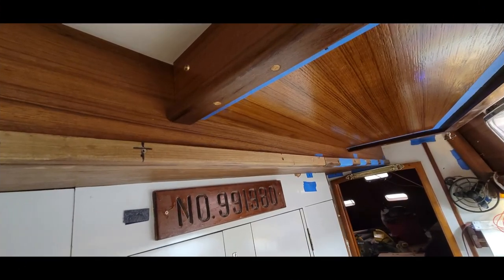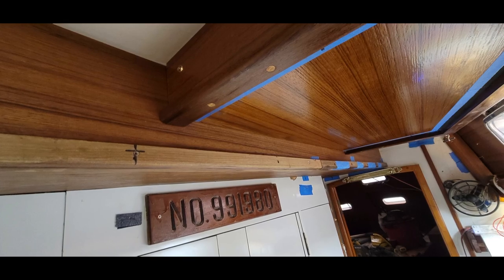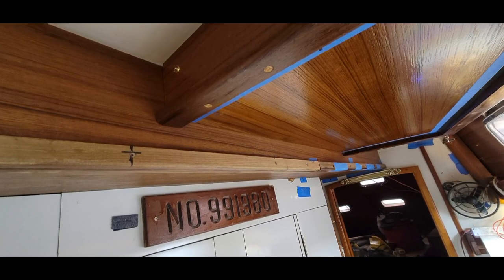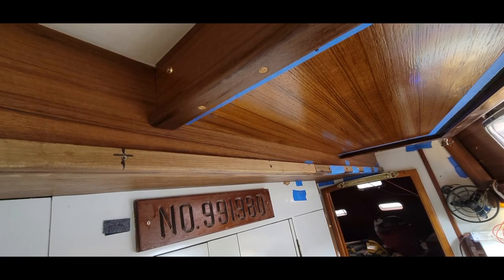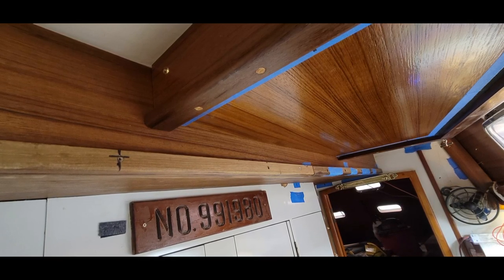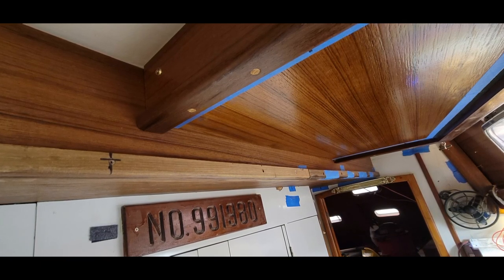And finally, you can see that we have that new piece of teak trim that we made and epoxied two pieces together to double up the thickness. We have that now installed on the aft portion of the galley overhead teak box. And then you see that nice, beautiful varnished teak light base box that's also in there.